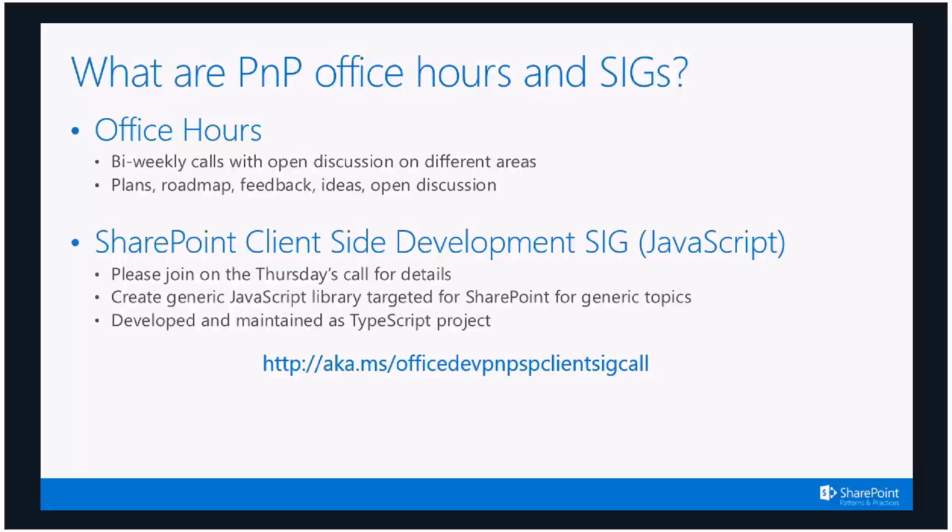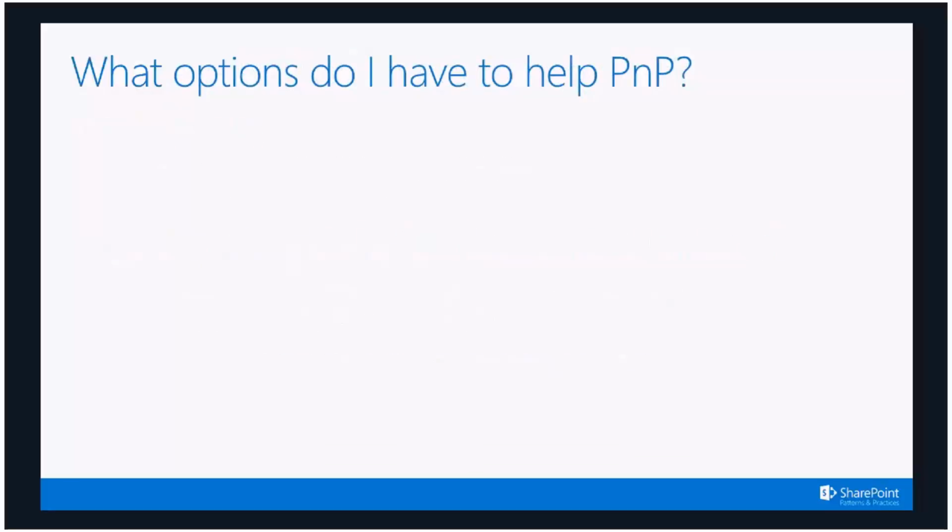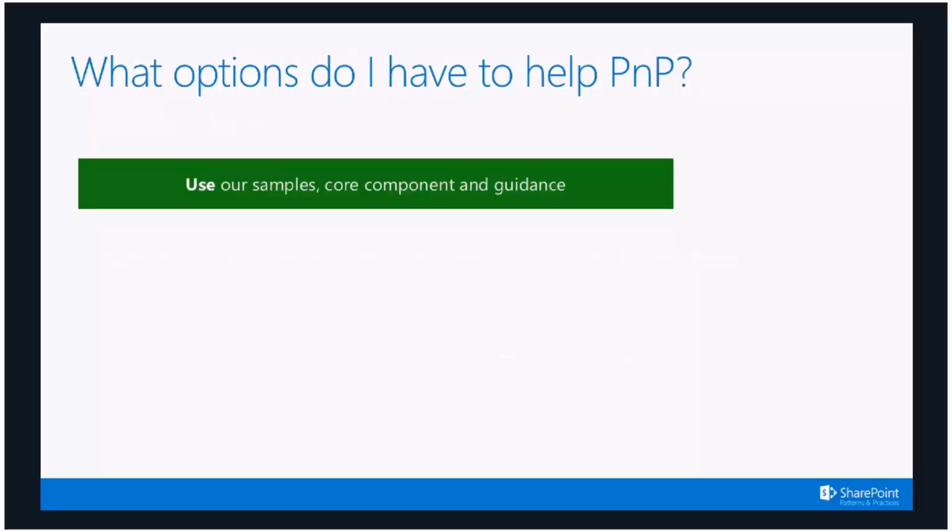But for the office hours, we really want to show you something of what we've been doing from a core team perspective, and then open up the forum if there are any random topics to talk about or if you have any challenges to cover. What options do I have to help on PnP? Typical slide, what we do in office hours as well.